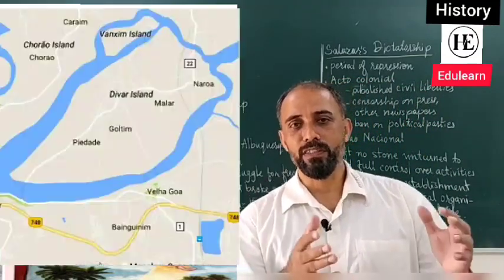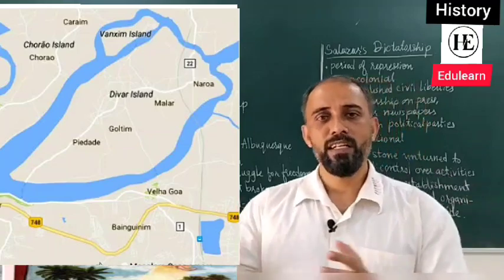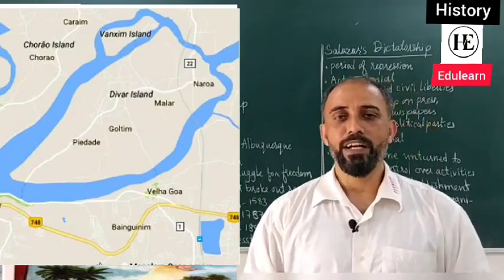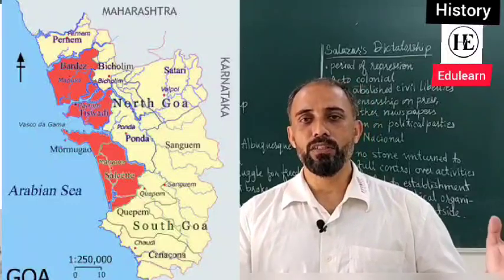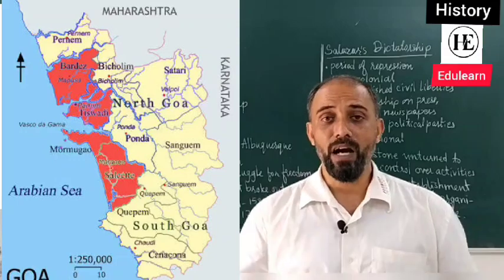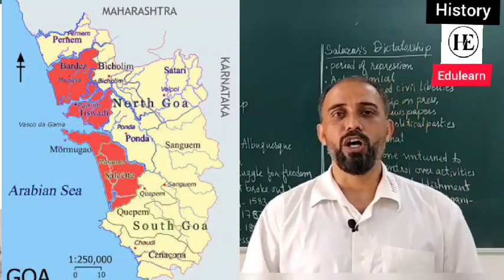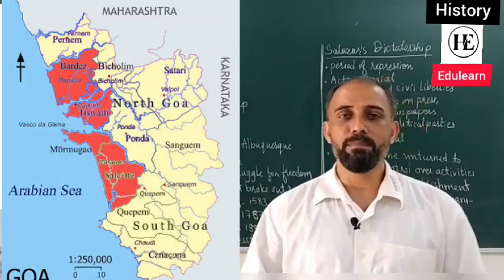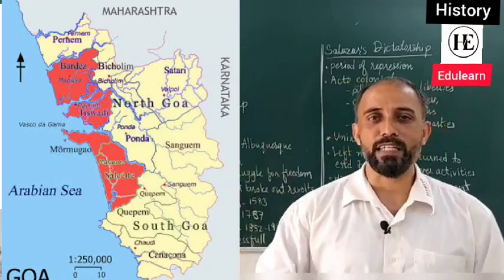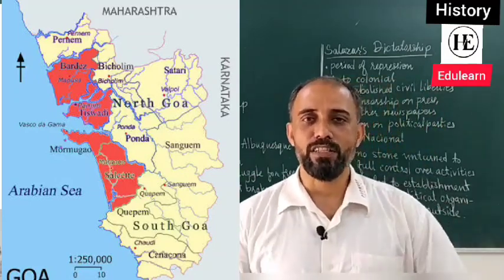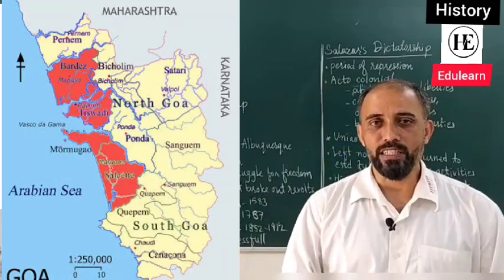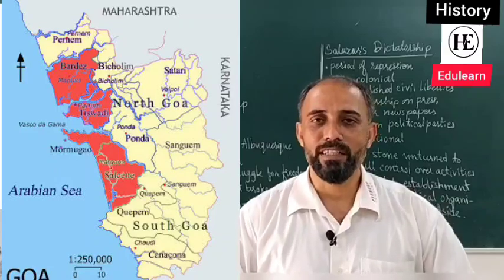The seats of Diwar, Chodan, Zuve and Gomavella were captured in the beginning. Later on, they took control of the old conquests, that is Tiswadi, Bardesh and Salsette, and after a few hundred years, they also got mastery over the other parts like Pedne, Sattari, Kankon, Sangay, Kepe, Murgaon and the rest of the talukas of Goa, which is known as the New Conquest. Thus, the whole of Goa was under their possession.